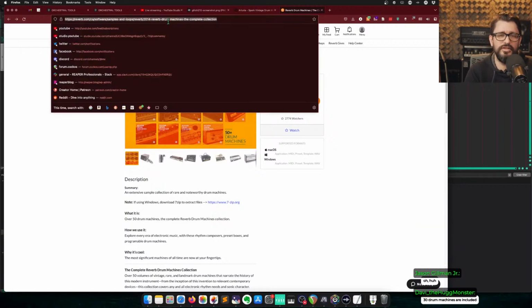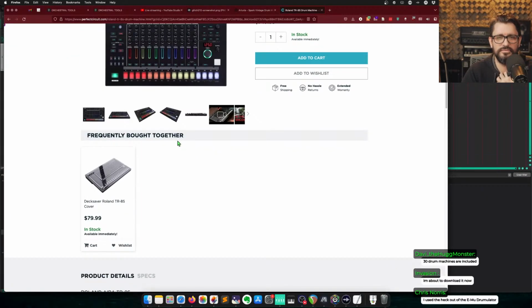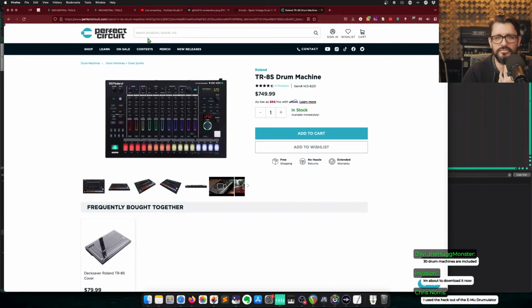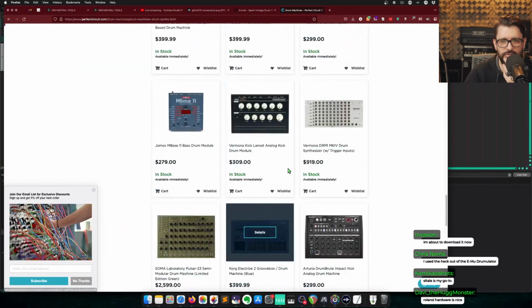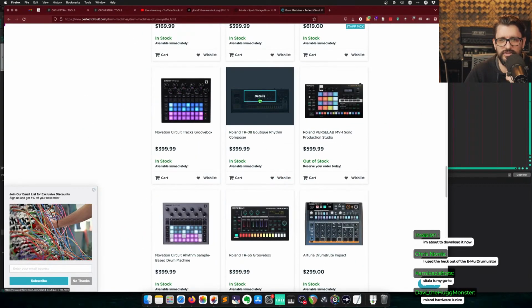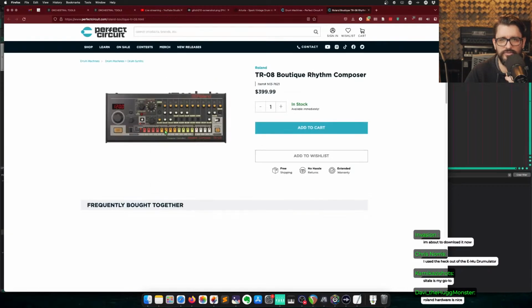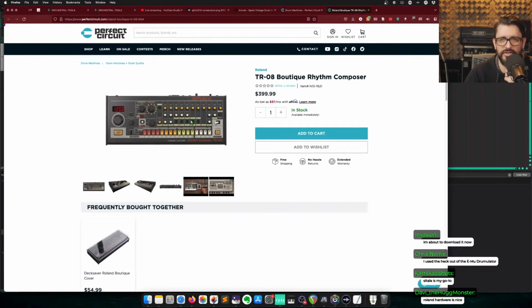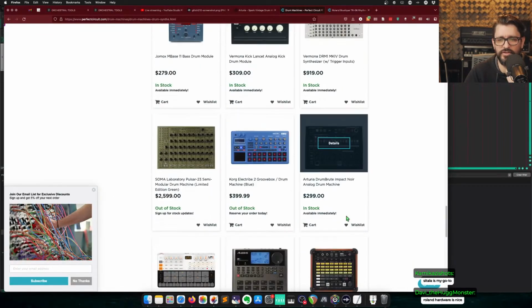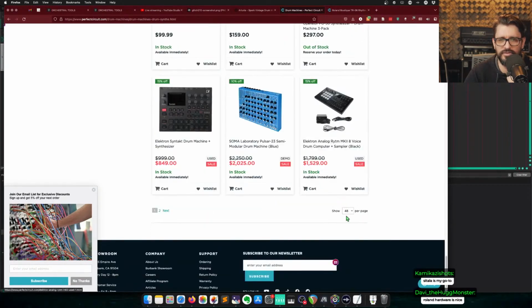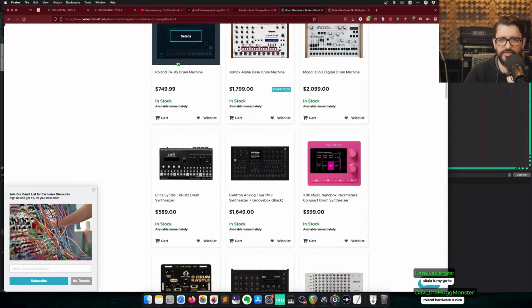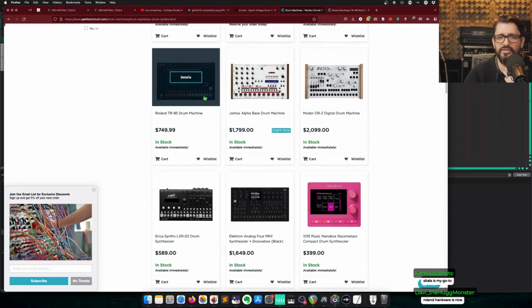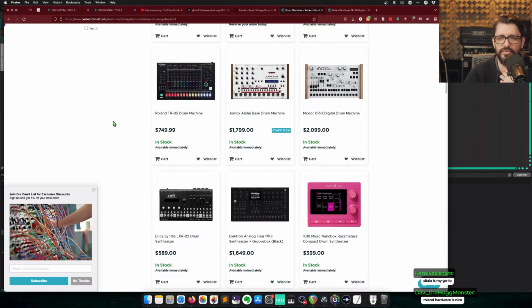I was considering getting the TR8S. Not this one. Well, maybe this one. There's a little one that I was considering. You don't want anything too tiny. I think these ones would feel like toys because everything's miniature. And that one's not expandable, but there's some other one. It's like a half-size version of this, but you can load your own samples.